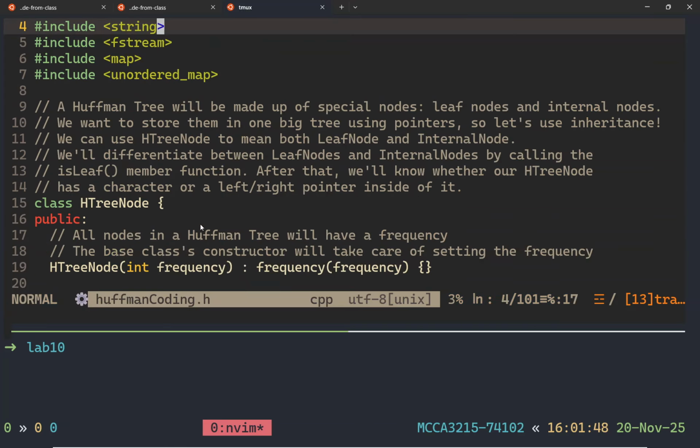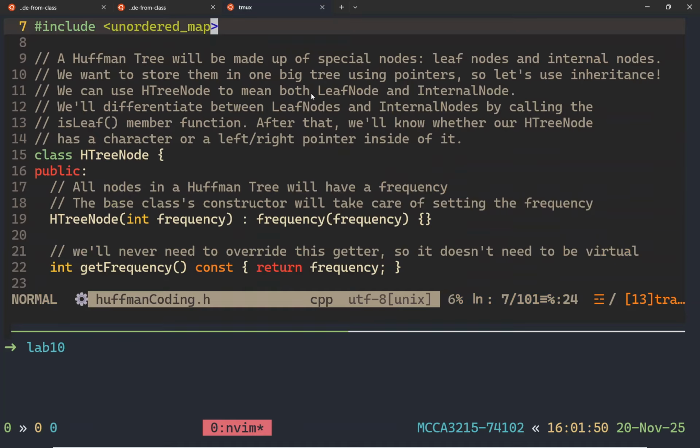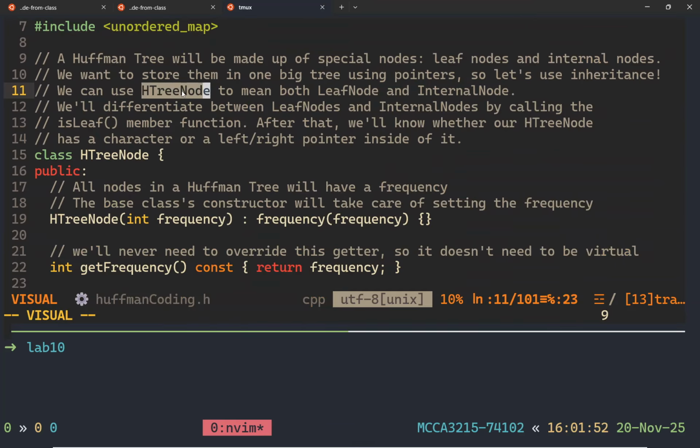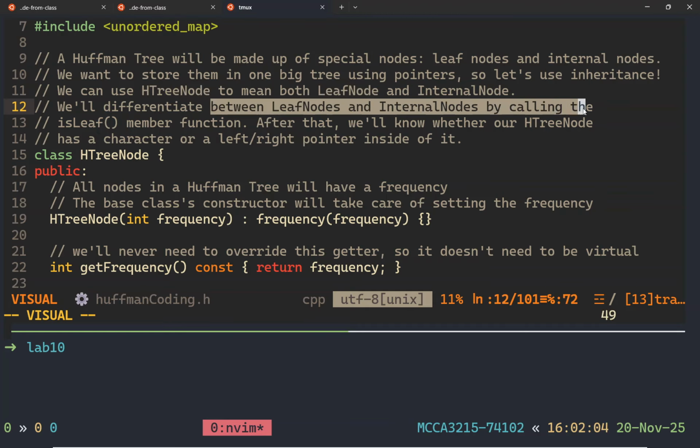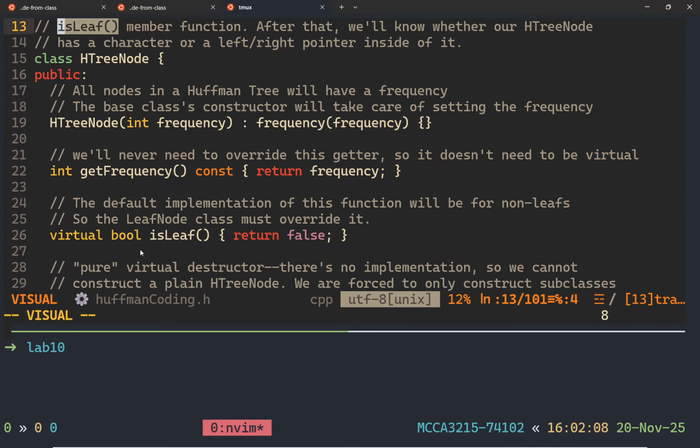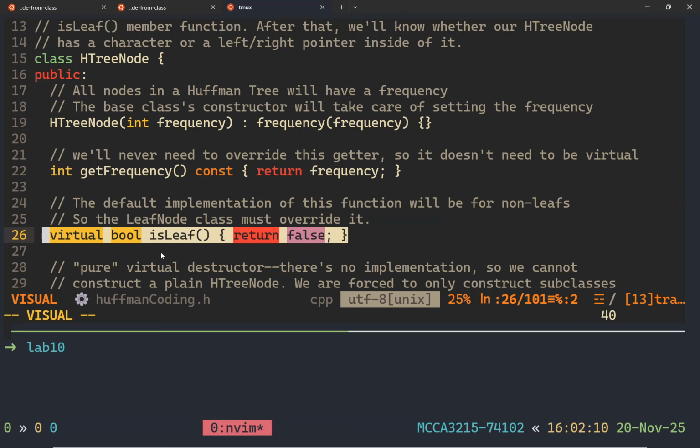All right. So we're going to use inheritance. We have leaf node and internal node. And every time we say H tree node star, this will be the abstract class. So we know that if we have a concrete pointer to a node, it's either going to be really a leaf node or really an internal node. All right. And the way that we'll tell the difference is kind of like we were doing in the slides the other day. We'll make an isLeaf member function. Virtual, of course, right? We'll have an isLeaf member function where in the internal node class, it will continue to return false, but in the leaf node class, we'll override this to return true.